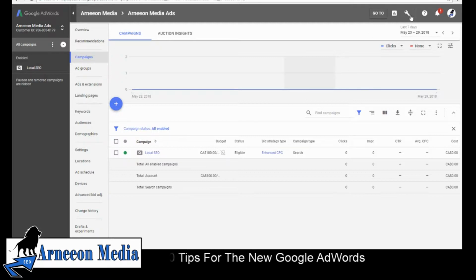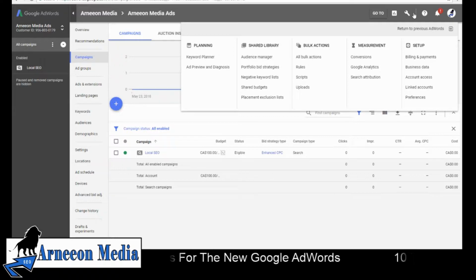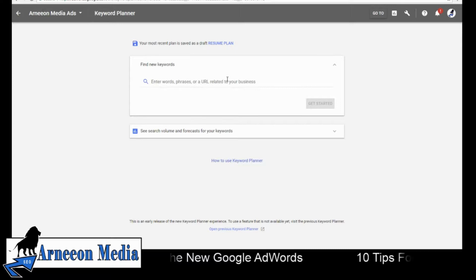So the way it's found in the new AdWords is up at the little wrench at the top right here under the planning section. When the beta started, there wasn't a wrench here, there was just some dots. Now they have a wrench, which indicates what it is. This is where you're going to get things done. So you go into the planning, keyword plan. If you are a multi-tab using guy in Chrome like I am, where I have 20 plus, 30 plus tabs open at all times, AdWords really seems to bog down, and there's a cache thing that happens where it just takes time to load things at times. So that's something I'm mentioning to them.